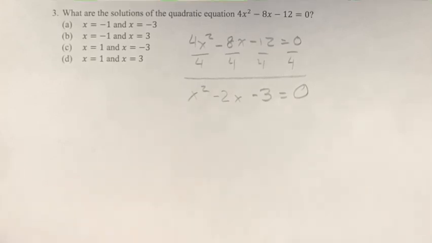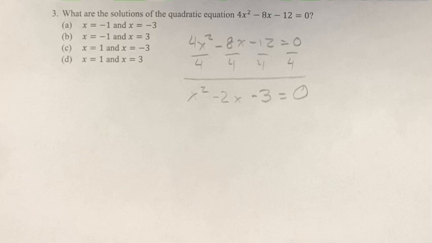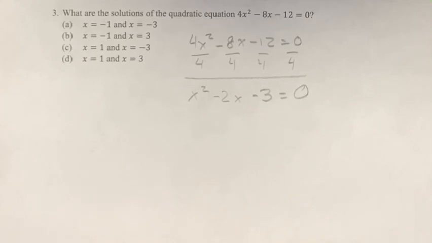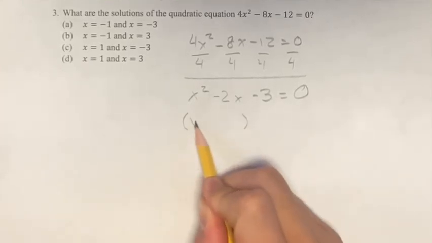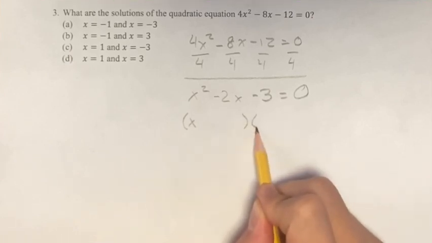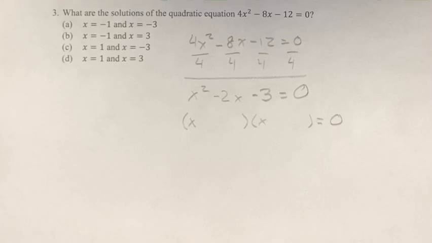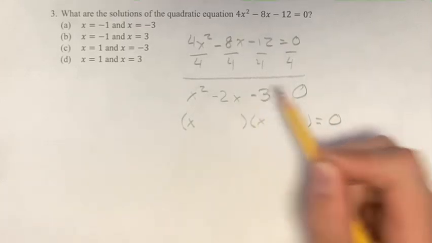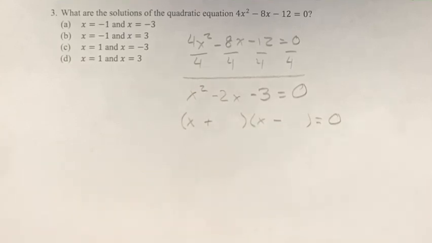So now we have a quadratic trinomial, 3 terms. Quadratic is the highest term, power to 2. So what you can do is you can plug this into the quadratic formula, but it's a little bit easier if we just try and find the factors. So we know that it's going to be x plus some number times x plus some number is equal to 0. We have a negative value here, so that means we're going to have a positive and a negative term, right?